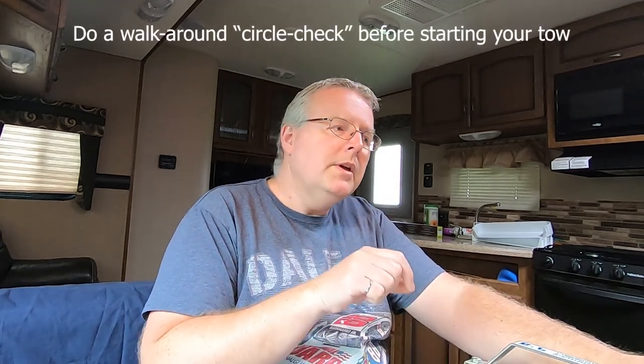So part of your circle check before you pull away from a campsite is that you take them out. Particularly if you've got a big slide out like we do that goes out over those axles, you may not be thinking of that, and if your slide is the last thing you pull in, then your wheels may not be obvious to you. But again, always important to do that final circle check whenever you're leaving a campground, and that way you won't forget about your wheel chocks.